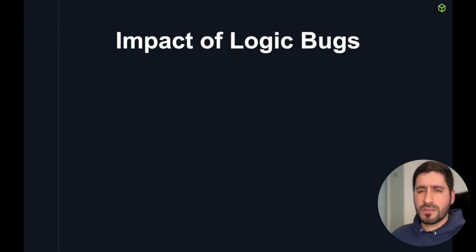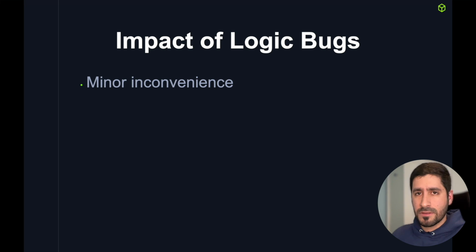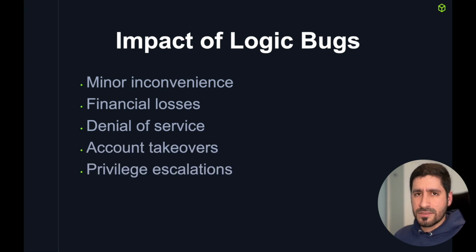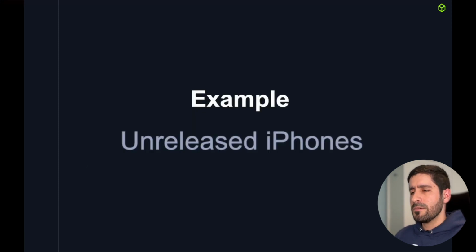The impact of logic flaws and logic bugs can be as small as minor inconveniences for the front-end users, but it can also lead to financial losses or denial of service, or even account takeovers and privilege escalations. And in some cases, it can even lead to backend control and remote code execution. So it is very important to be able to identify such bugs and flaws and rectify and patch them. Now, let's go through some examples of logic flaws that I personally came across through my experience, to fully understand what logic bugs are.